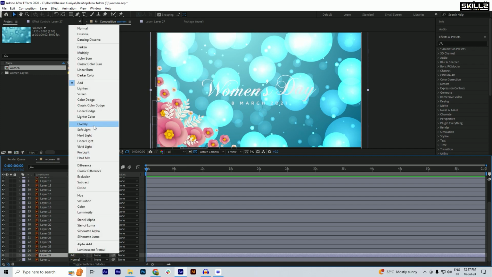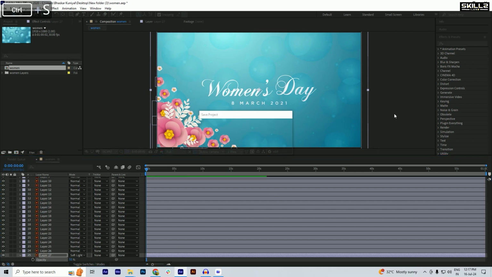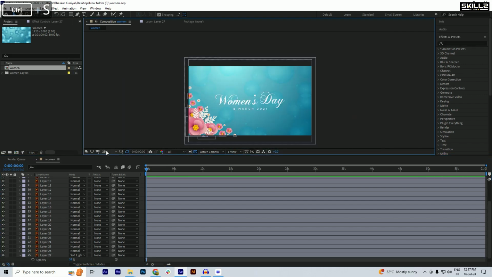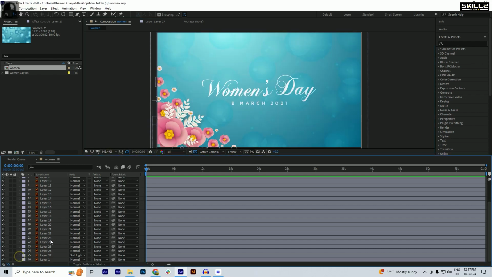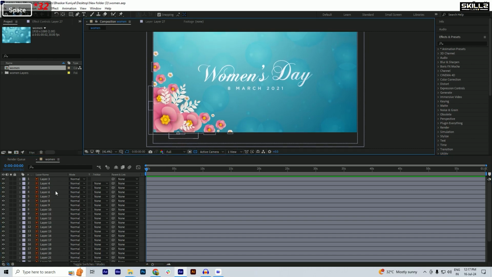Okay, overlay, soft light. Okay, this looks a little good actually, but I am going to scale its opacity a little bit, so it should look like this. Yeah, it's looking good. So now it's time to animate these elements.